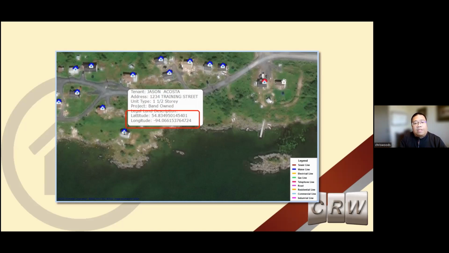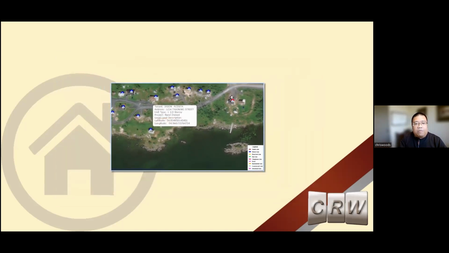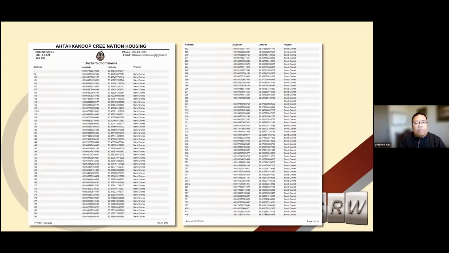So with a database system and having that information in there, you can take those particular GPS coordinates, come up with reporting, and keep this type of reporting within your health center. So if there is a place that has an emergency, they can simply give the house address or give who lives there, and give the emergency personnel the GPS coordinates so that they can get more accurate pinpoints to where that house is going to be.